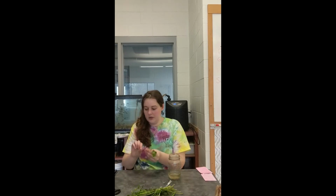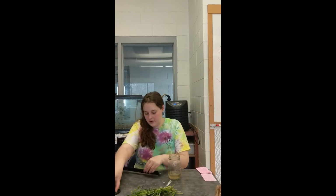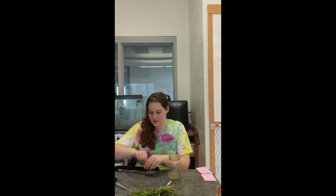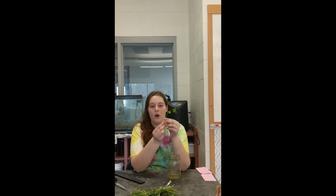But what you're going to want to do is grab a ruler, right? Or you can estimate if you think you've got your inches down. So what you're going to want to do is you're going to want to make it only 4 inches long. So you're going to want to make a cut. So this one's about 4 inches. And you're going to want to just put the stem part in warm water.